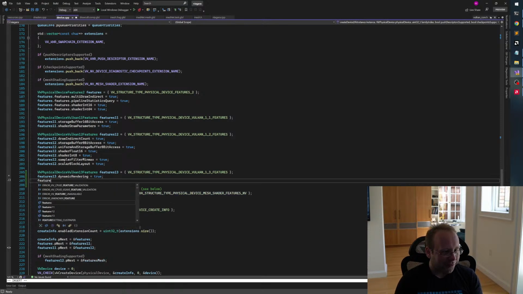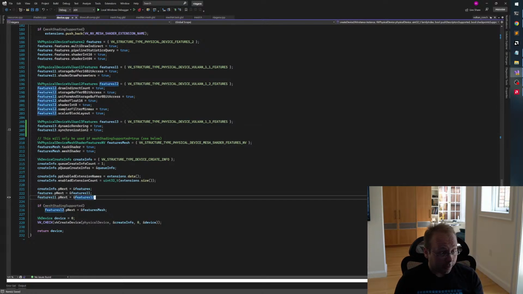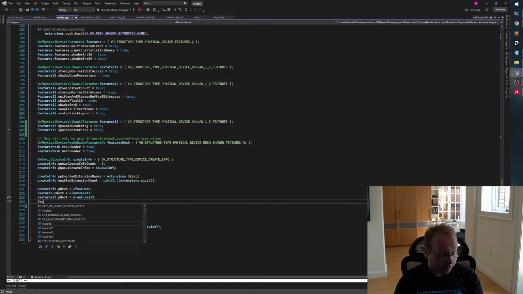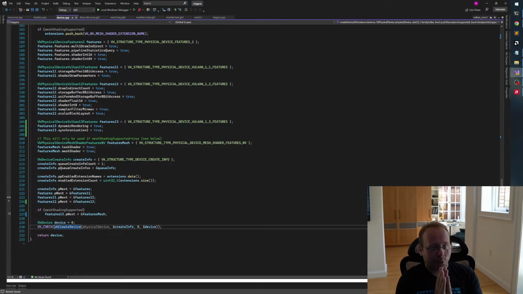It would be funny if the driver that we are using doesn't have support for some of the stuff that we want to do today, but I guess, okay. And then there's this awkward process whereby you chain the structs together so that the driver knows about all of them. So in theory, what we have done now is that we are only supporting GPUs that expose Vulkan 1.3 now.